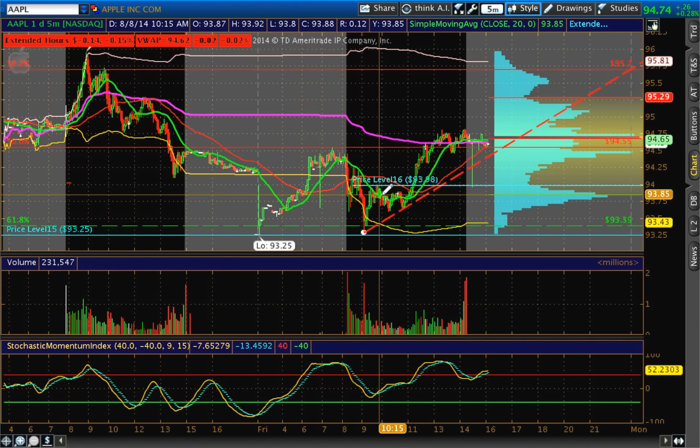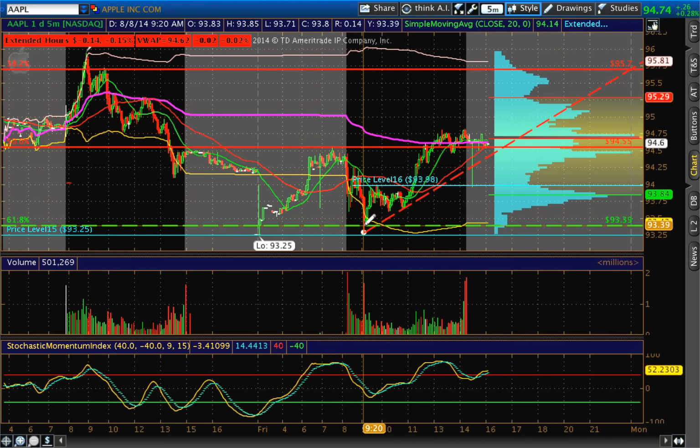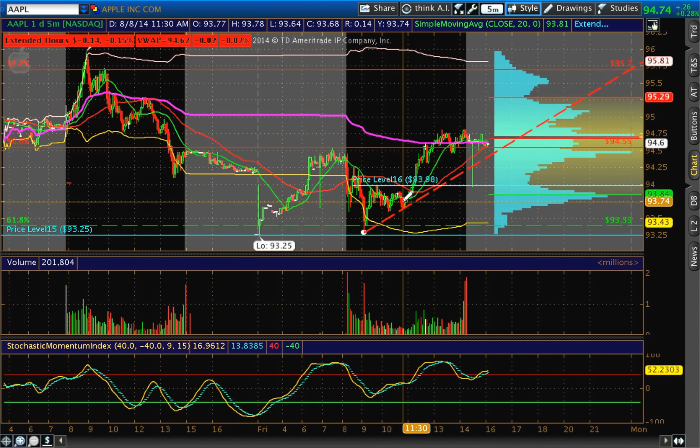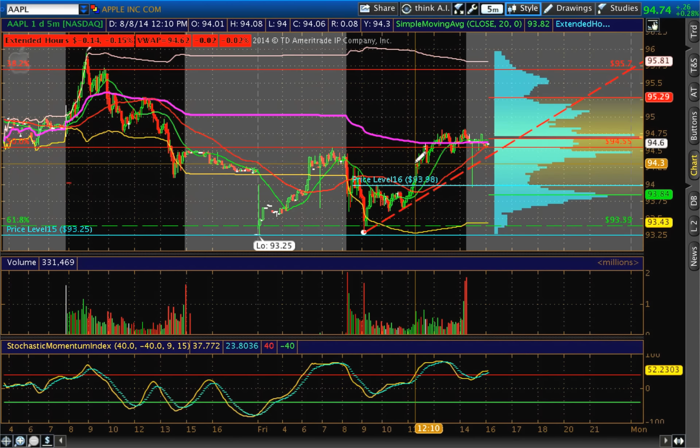You'll see Apple comes down here, and we're making higher lows. See this low? This low is a little higher. This low is slightly still higher, and now we're coming up. If we get through there, I'm thinking that we're going to now have a higher high. Once we clear there, bam, you get your price action, and we have to now start thinking about where we want to exit.